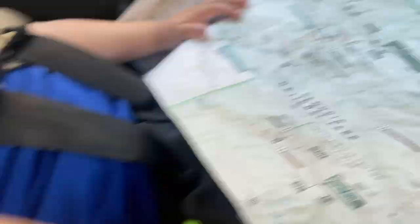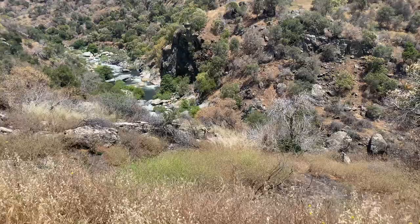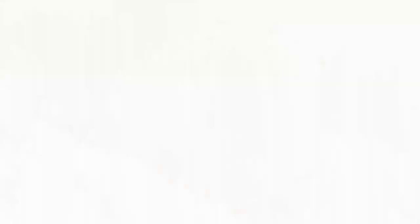After the museum we got back to the car and just kept on driving straight to get to the tunnel rock. Look at this view! We stopped here to go take a picture of the rock. There's a little trail you can go on over there — it wasn't too far from the visitor center.